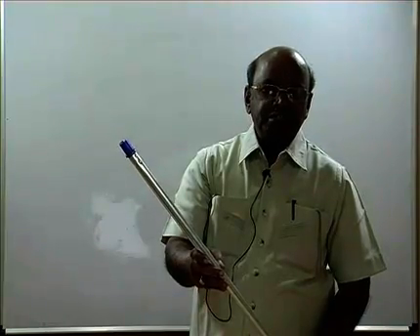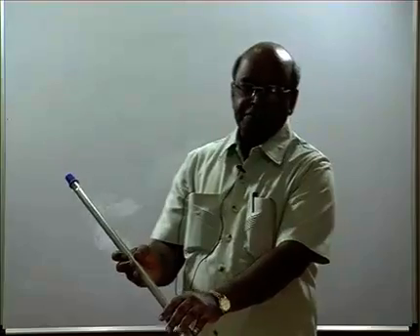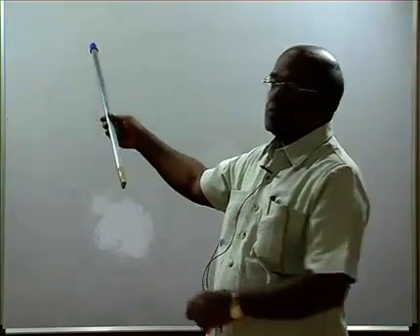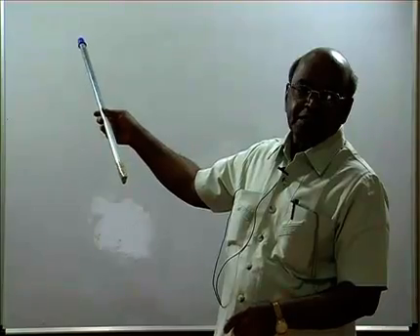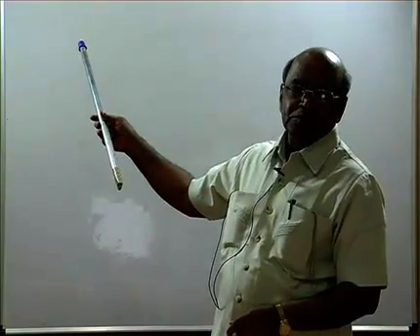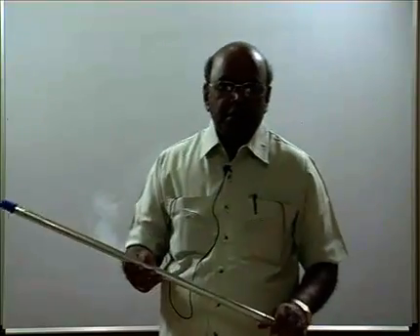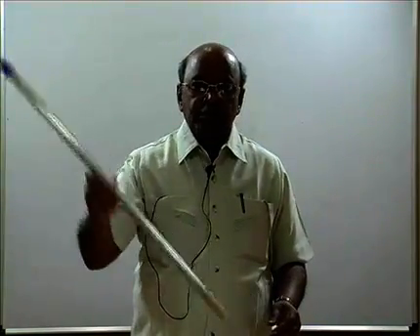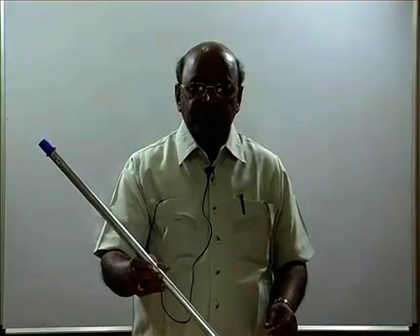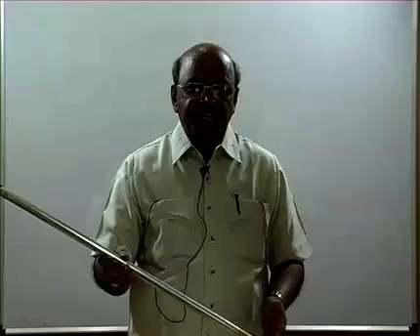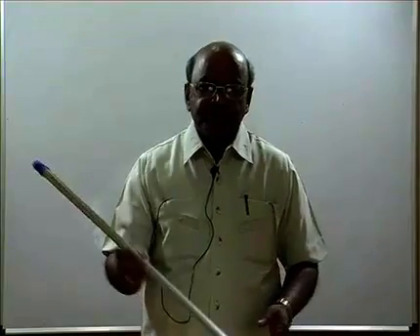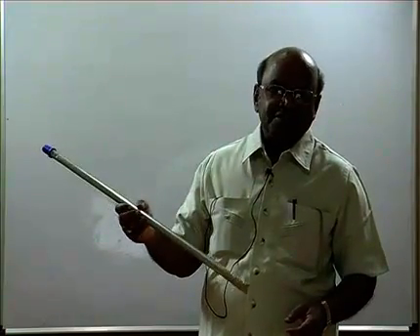So this is called the horizontal trace. Suppose it is inclined like this, and if you extend it towards the vertical plane, it will go and meet the vertical plane. Then you will get the vertical trace. So a trace is nothing but the point of intersection of the straight line with the reference planes. Maximum you will have two traces. If it meets the horizontal plane, you get the horizontal trace. If it meets the vertical plane, you get a vertical trace. This is how we will start with the 4 different cases.